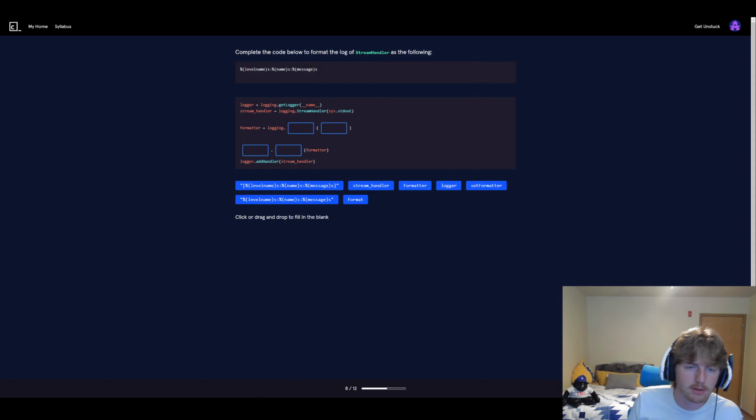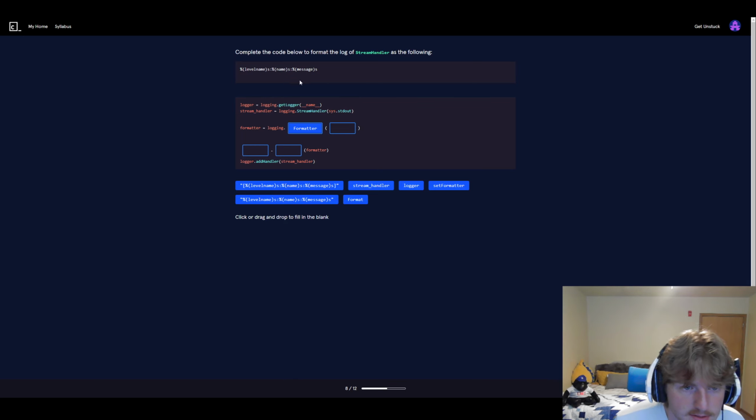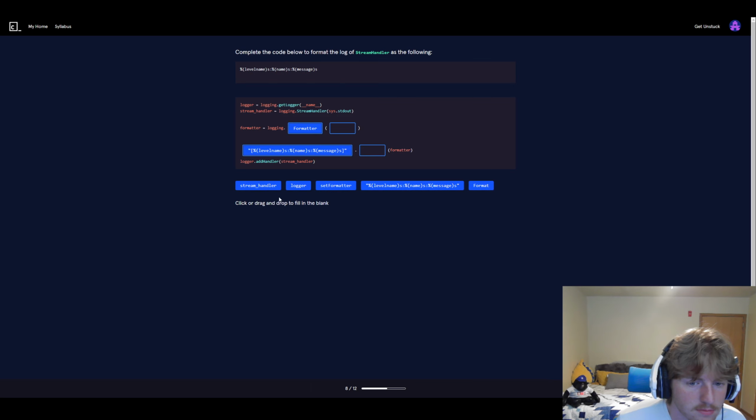Complete the code below to format the log of the stream handler as follows. So we'll do formatter equals logging.Formatter, no, it is formatter, and then it's the same as this one. So is this one the same? It doesn't look like it.